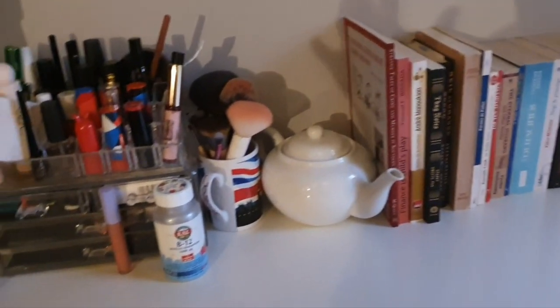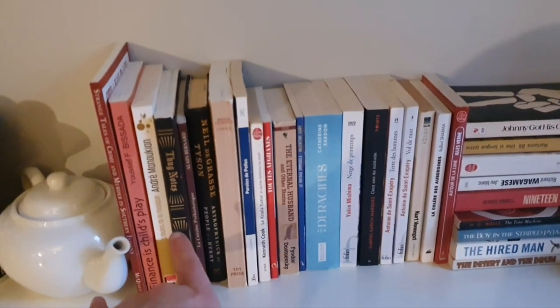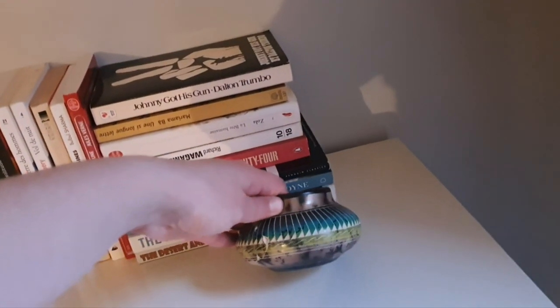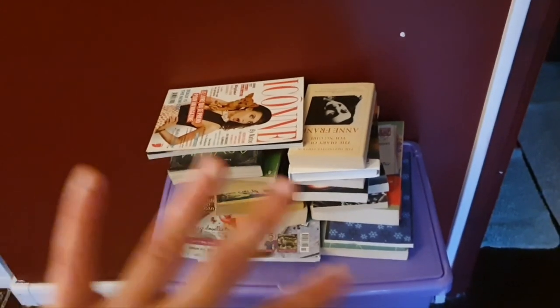Alright guys, here's the final update of my bookshelves. Forgive me for I have gum. Okay, here we have the makeup station, the beautification station, if you will. So here, as mentioned earlier, I have my smart people books, my anthologies, and then my nonfiction, and a fabulous pot that I got after the Grand Canyon that TSA majestically signed and autographed, thank you. Over here are all the books I'm decluttering or putting back.